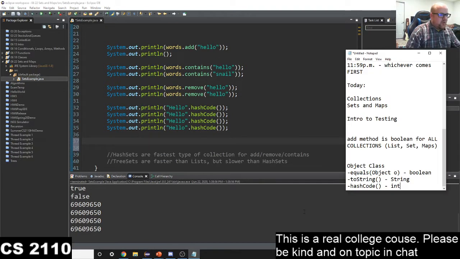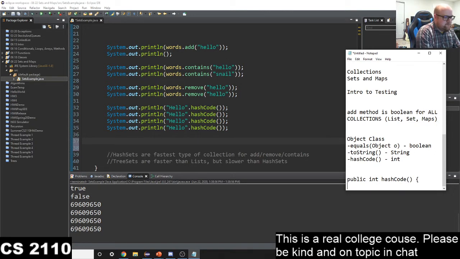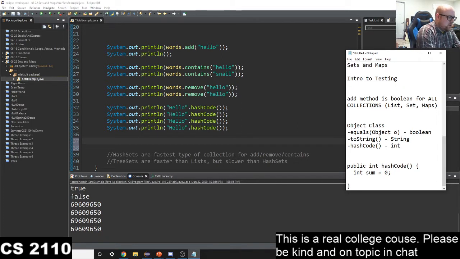It's something like: public int hashCode, int sum equals 0, and then for int i equals 0, i less than the string's length, i plus plus.